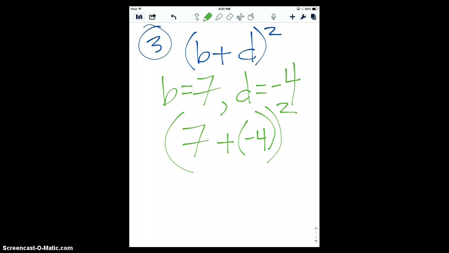And now I proceed. Order of ops, I start inside the parentheses. Again, if you think you know how to do this, you can pause the video and try it out yourself. But 7 plus -4. So number lining it, I'm going right. And then I think I'm going right again, but there's a negative to turn me around and go left 4 spots, which means I'm subtracting them. So it is actually 3 inside these lovely parentheses that's being taken to the second power.